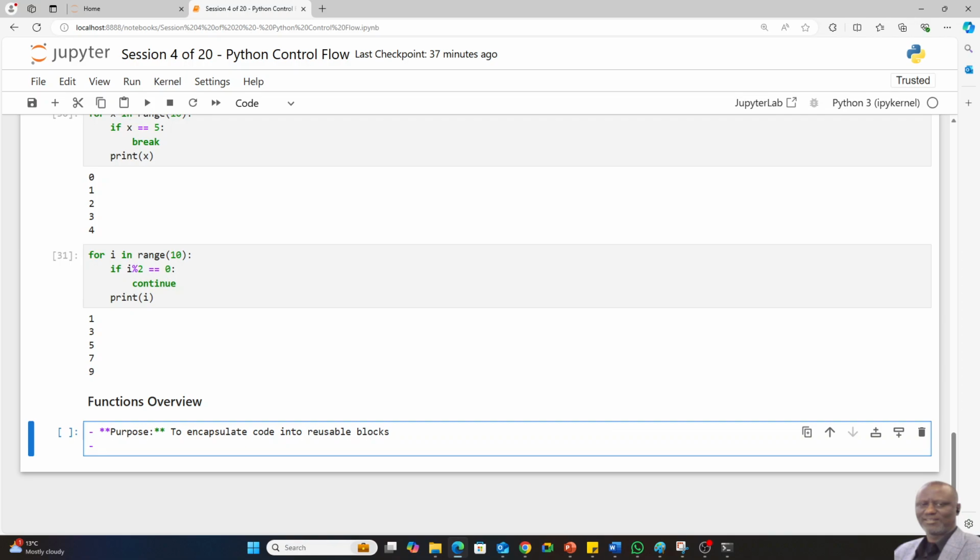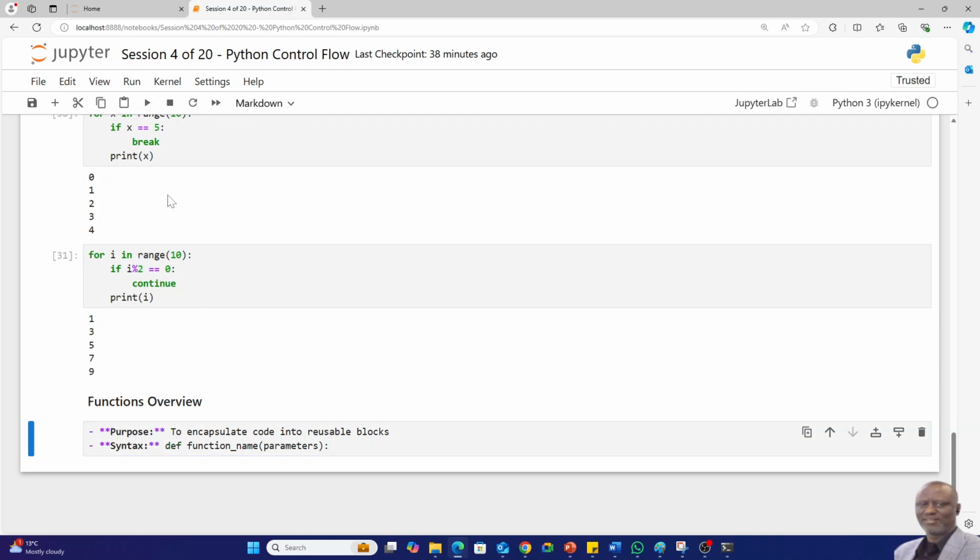Then the syntax: def, function name. Then give it your parameters. Those are the things that the functions are dependent upon. When you define your functions that way, they're good. So this is markdown.